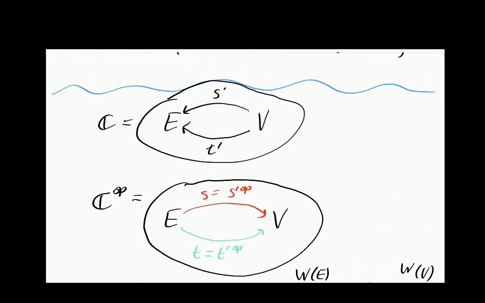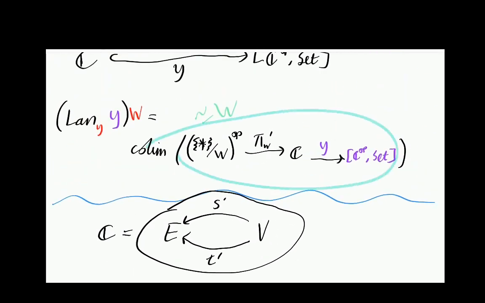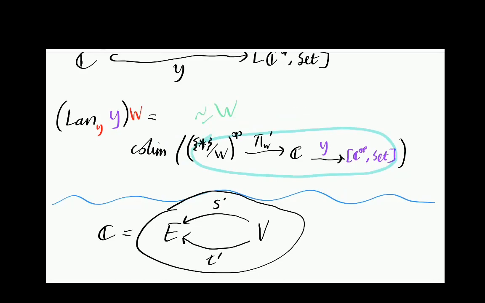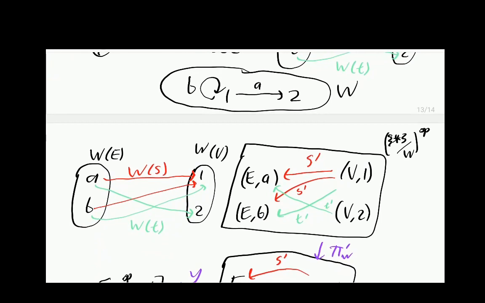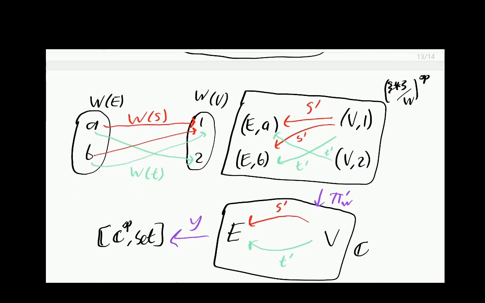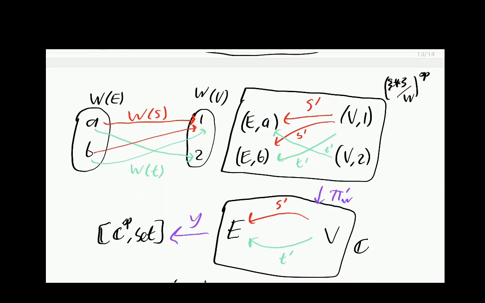Now, all we have to do is apply this formula here. And so we want to be calculating a colimit of this functor here. To calculate this category of elements, we just look at this picture and then we rub out these bubbles and reverse the arrows and we get this category here. This is our category of elements. This is the star slice W op. Now this projection functor here is just going to forget the second entries. And so it's going to send these two onto E and these two onto V.